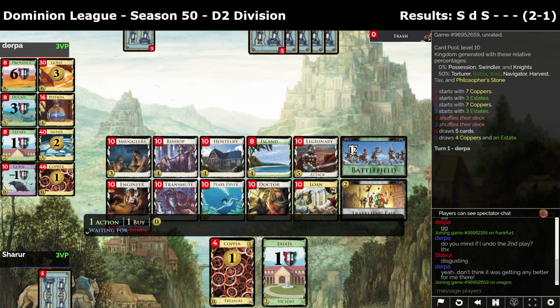I think the doctor overpay is the way to go, and we just hope we hit a state. And the loan makes it a little bit more palatable to name a state if we don't. In general, in situations where we're a little bit more likely to hit copper than a state, but we want to trash the estates, if we have the loan in hand, then we can feel better about that.